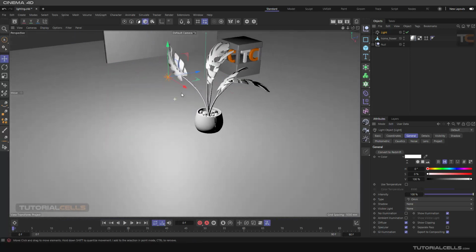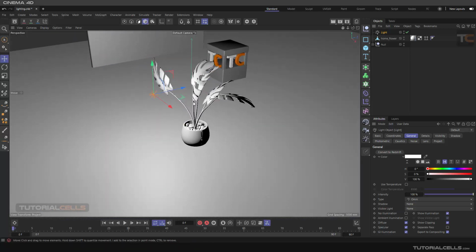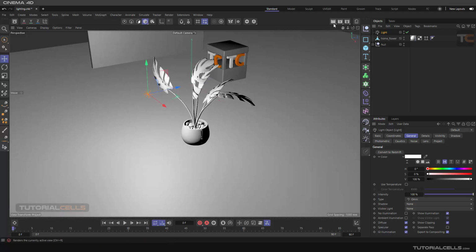And as you can see, we have two things here. In a viewport or when you click a render. As you can see, when you click a render, we have nothing here. We have the two modes of render. Render in this render view or render in picture viewer. The final render is a picture viewer. In most cases, we use that.